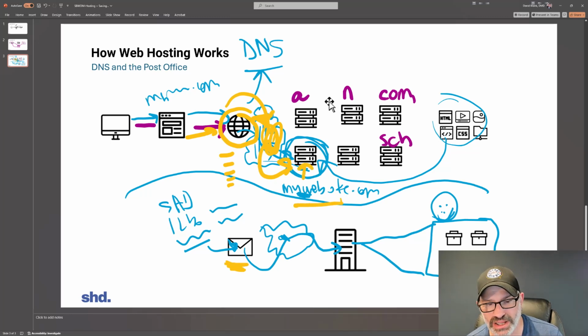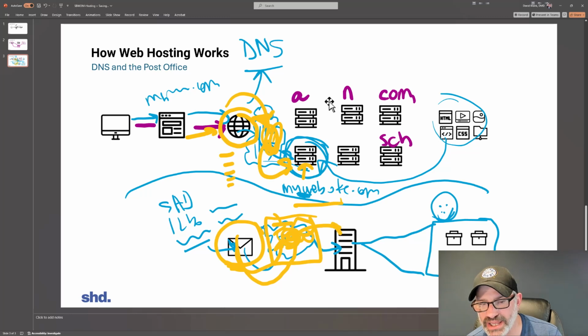So same thing here. Here is a letter, and the post office, again, they may fly it there in an airplane, right? They may do it in one of the trucks. But either way, for a reason that we don't need to know to get our mail, someone sends a letter to you, the post office figures out where it's going, and then it sends it to the right building and then the right floor. That is how web hosting works in a nutshell.